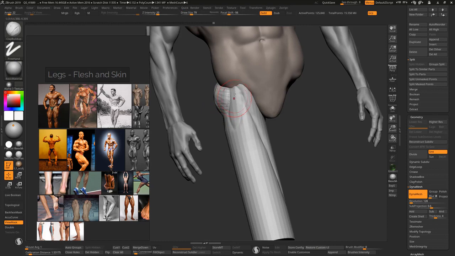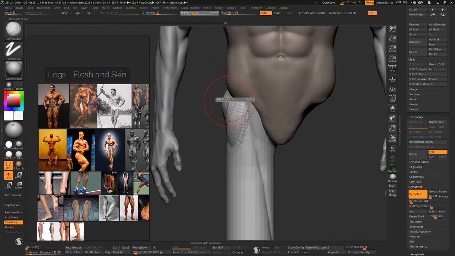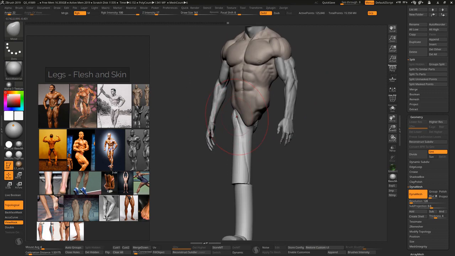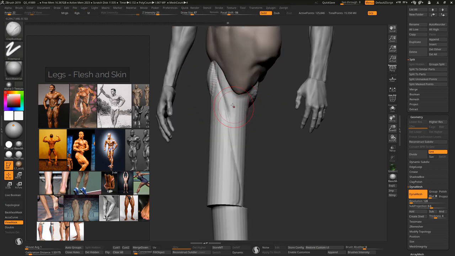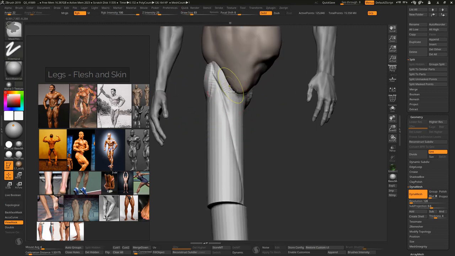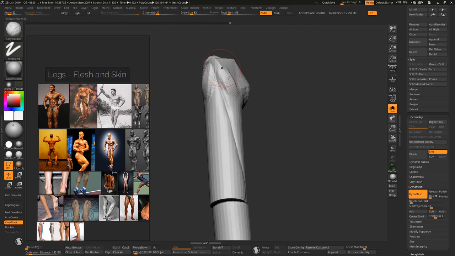And then the tensor fasciae latae. Here I'm exaggerating the volumes just for drawing the muscles first. Here I could give more volume to the adductor muscles.